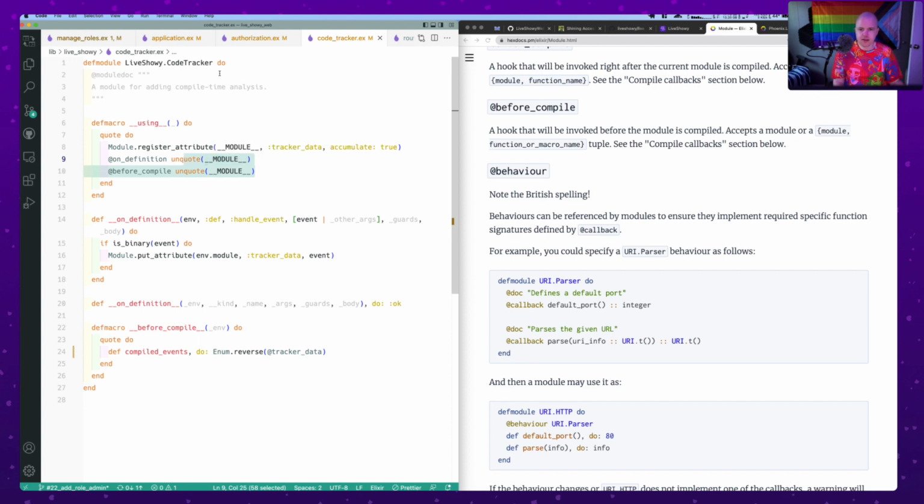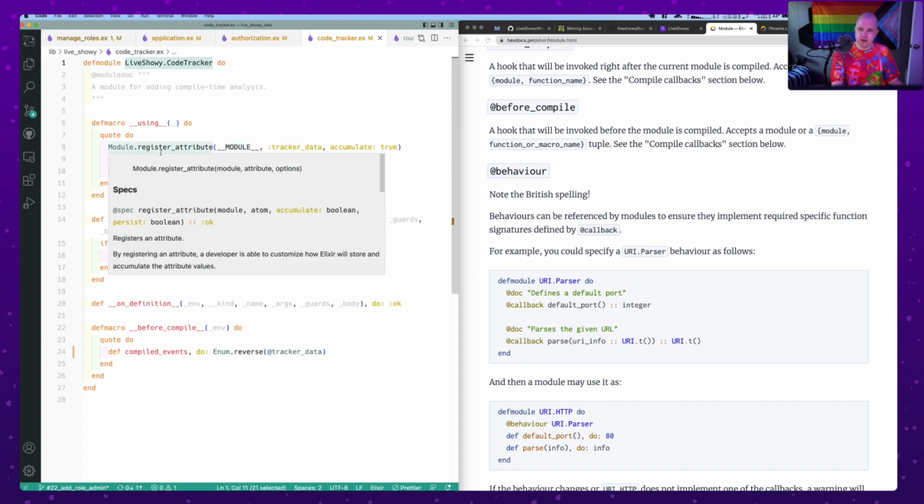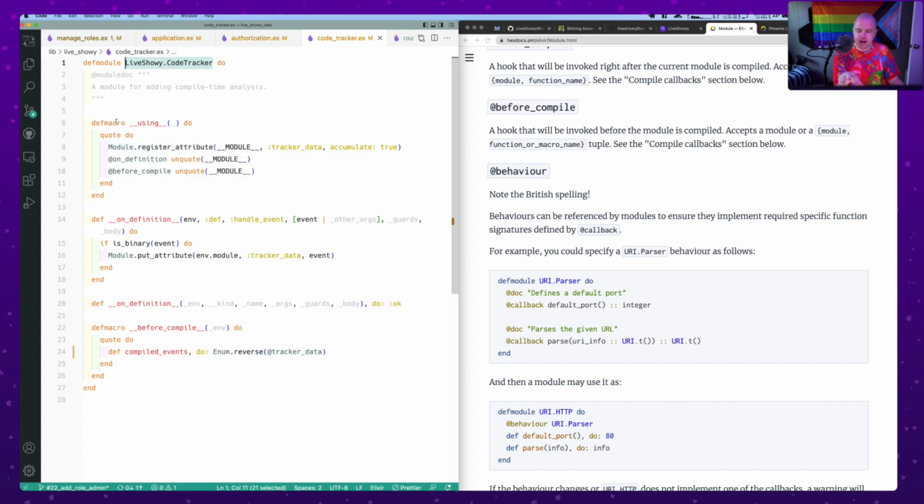Typically, whenever you use __MODULE__ within a function you've defined, that's going to be the name of whichever module you're in. Normally that would be this module here. But this is a different case. This is a macro and it's inside of this quote block. So it's actually going to take the module name of whichever module this code is being injected into. I hope that makes sense.